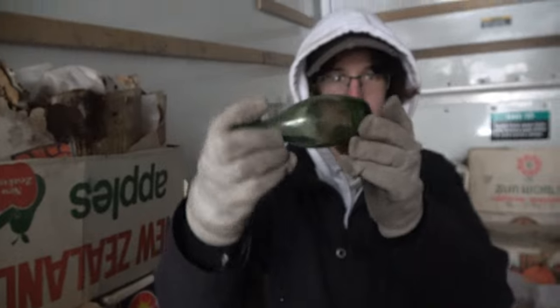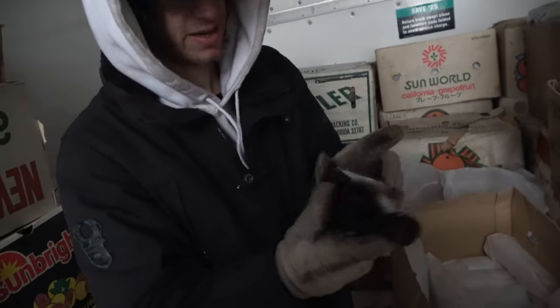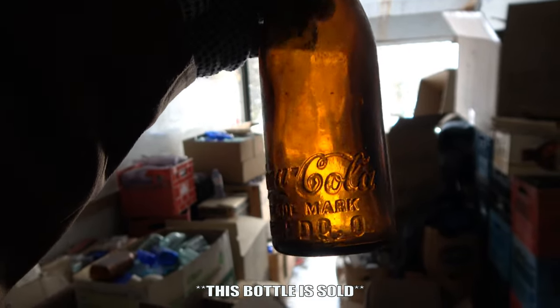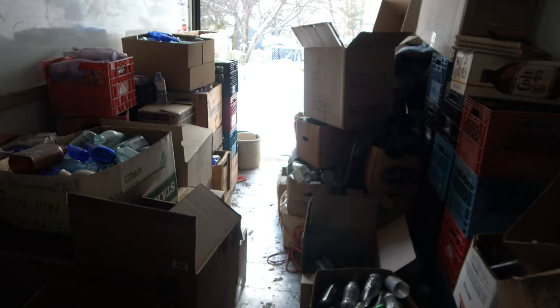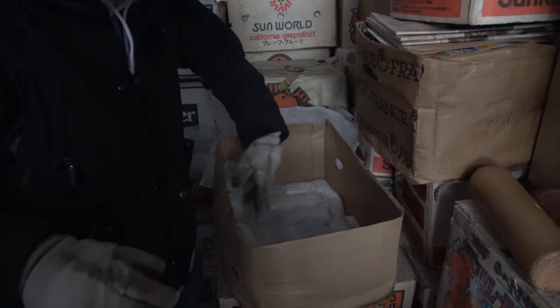Another bowling pin Coca-Cola — from Toledo. It's a heel script one. Look at the light shining through that. Coca-Cola, trademark, Toledo, Ohio. Weirdly enough, this one's probably found in Sudbury, because there's so much Toledo stuff in old dumps we've found because of the old rail lines — there's more Toledo stuff than local stuff, honest to God. That's a Canada Dry bottle. So we've got a Toledo and a 1915 Coke — that's pretty great.